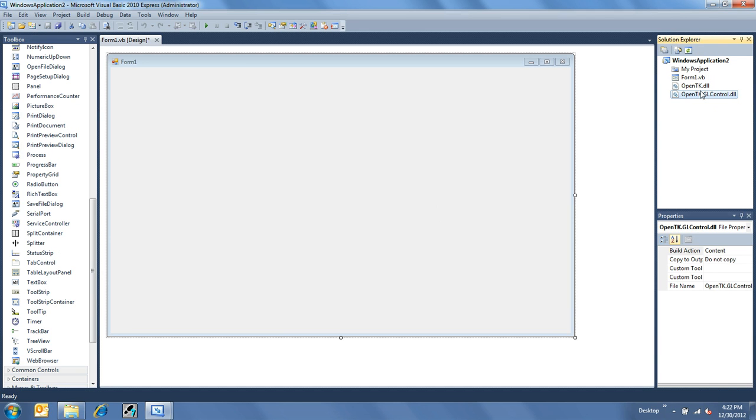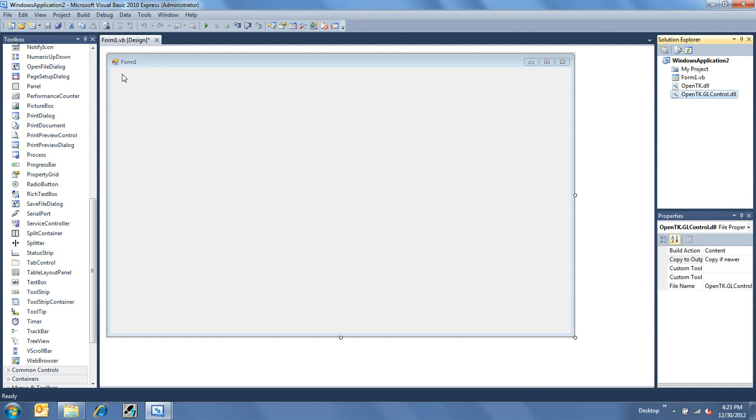However, they will not run with the project until, and this is also entirely important, you click on here and come down here to its properties and copy to output. You want to select copy if newer. And do the same thing with the control, copy to output, copy if newer. This will put these into your program so that these can be referenced when your program is running. Without these, your program will not run.